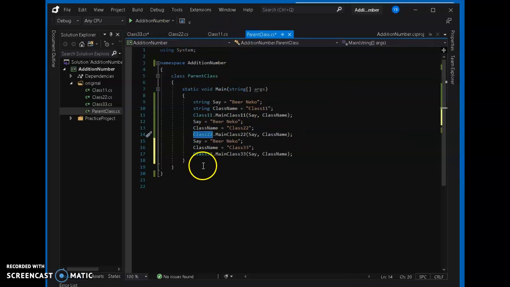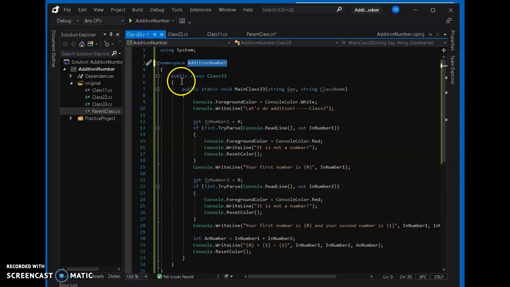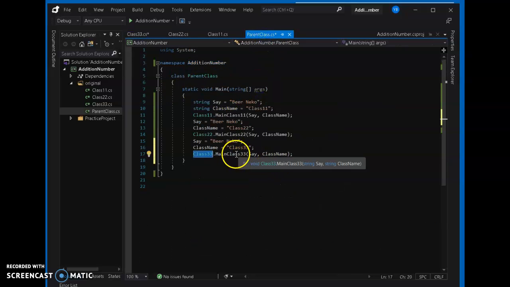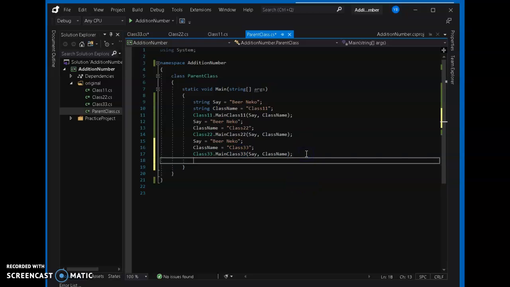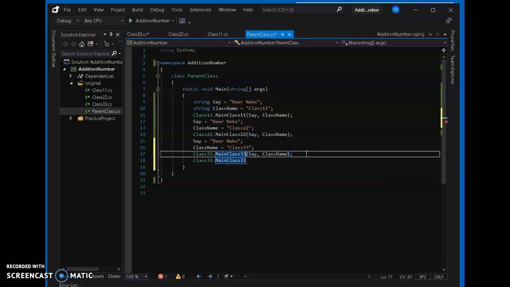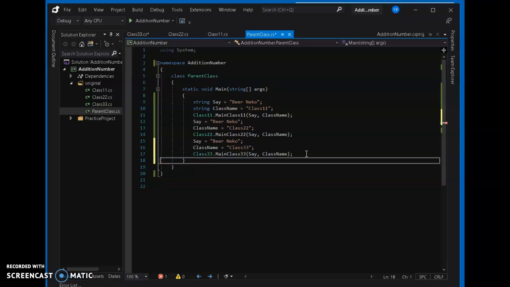So what I've done here is class 33, and then here's the main class 33, and then the smart Visual Studio gives you automatic implementation suggestions, see? You can see 3, and then there are candidates of whatever class names you can add.